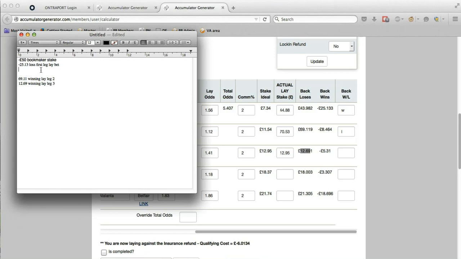If we work out our profit and loss, we lost the £50 bookmaker stake, the first lay leg lost with the betting exchange, so overall that's a loss of £75 and 13 pence.